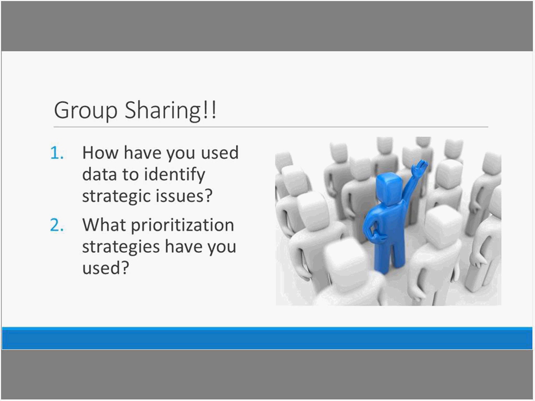Okay. So I'd like to revisit this concept broadly and ask the group how you've used data to identify strategic issues. We've talked about prioritization strategies. If there are any others that you'd like to share, please go ahead, but would anybody be willing to speak to the process that you've used within your community to identify health priorities or strategic issues that you've determined that you need to tackle? How have you used data to come up with strategic issues within your community?